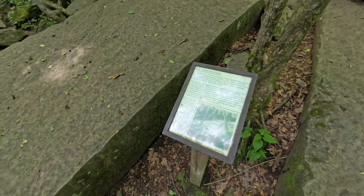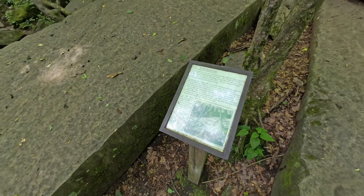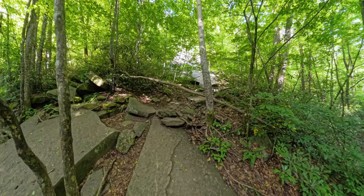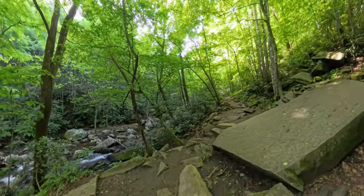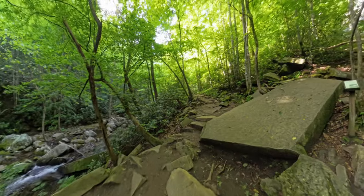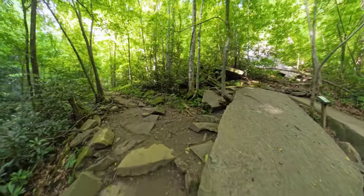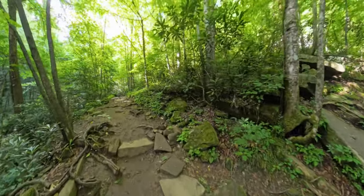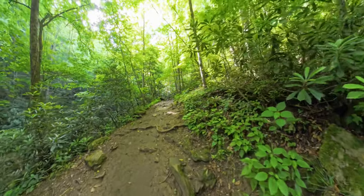Happened in 1989 as a result of heavy rains from Hurricane Hugo. Huge rock slide. Toluca granite is what they call it. Through the trees you can see it. Crazy. Like I say, it's just a little weird. It's weird walking on. It's like somebody laid a big slab of granite up the side of the mountain. Interesting from a geologist's point of view. I bet they would find that kind of interesting.